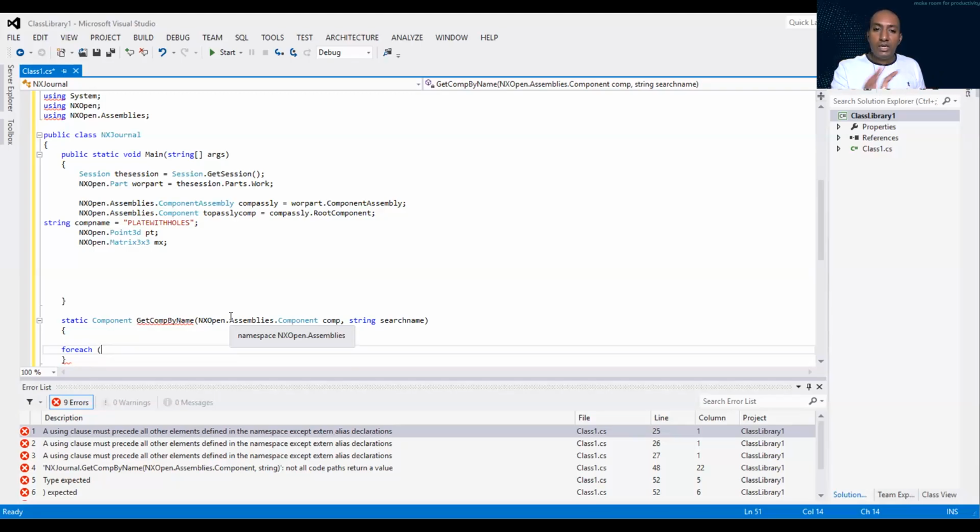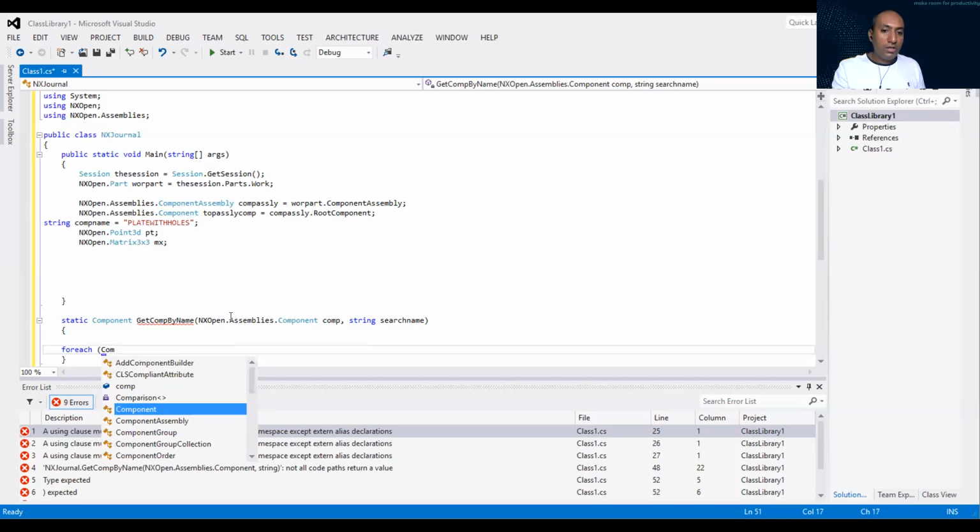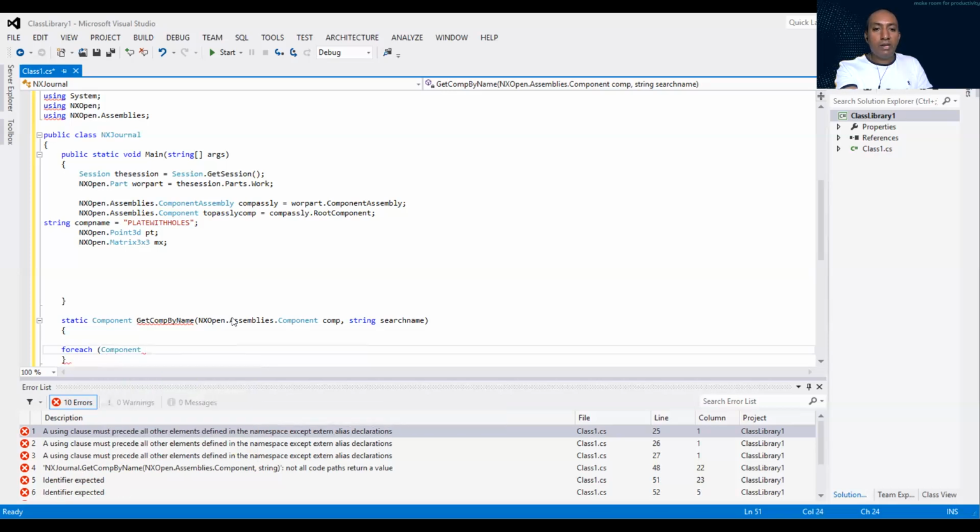So here we are going to deal with the components. Here we are going to check the component name. So I will mention component as an object inside the for each loop. So component, and this is also where we have to define the name, because this is where we are defining a variable.